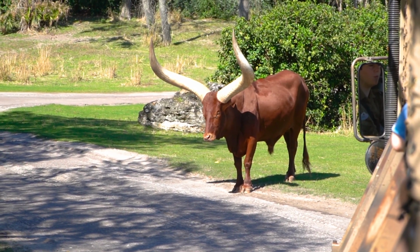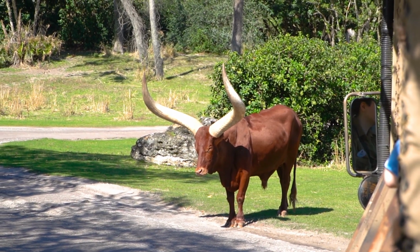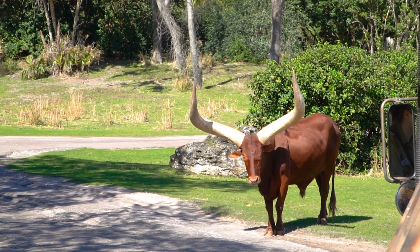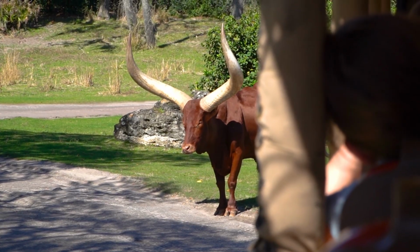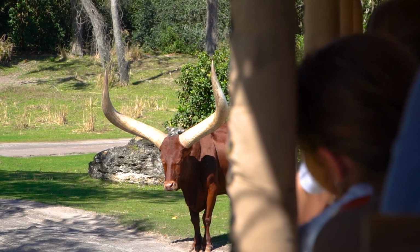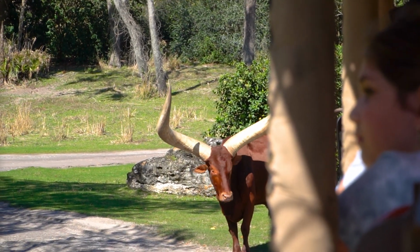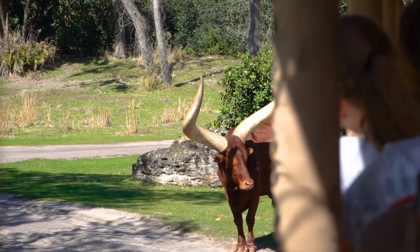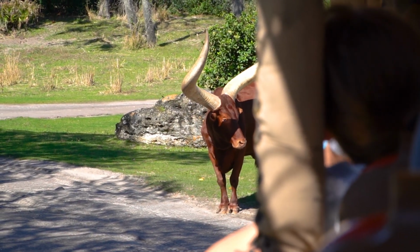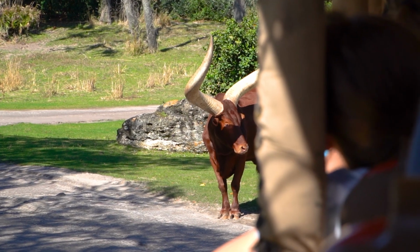The rule is 1 foot in the road. They cannot be there. I cannot cross them. So we'll hold on for just a second. It looks like one of the wardens might be coming over to give us a hand. Unfortunately, these cattle have learned that if they just hang out right next to the road, there might be a head of lettuce coming their way.